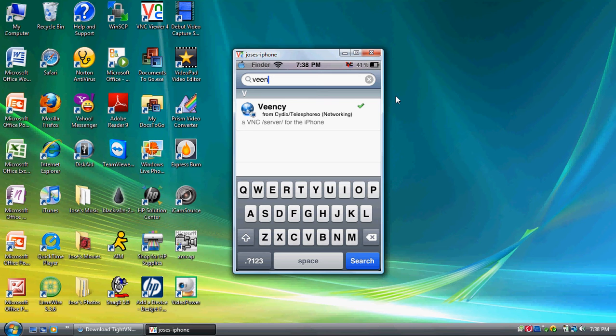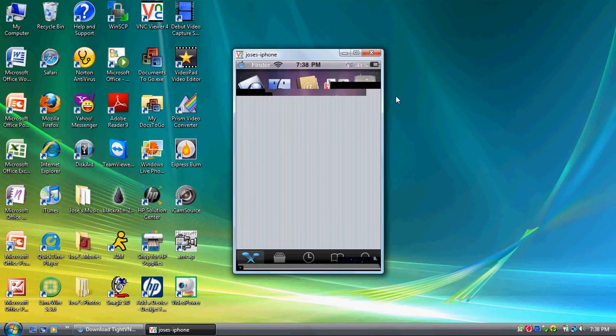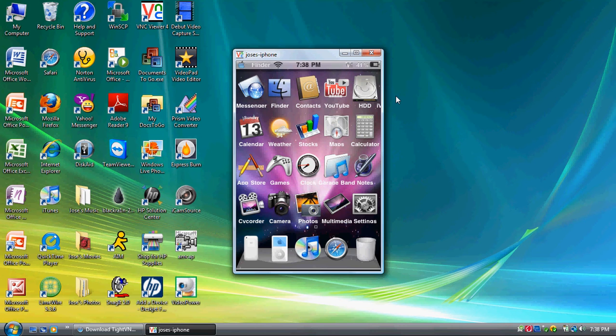Okay? So once you finish downloading it and installing it, you want to go back home. And as you can see, it's not an application. It's more like a feature. It's not visible, but you do have that application. It's just that it's hidden. Now, time for the computer work.